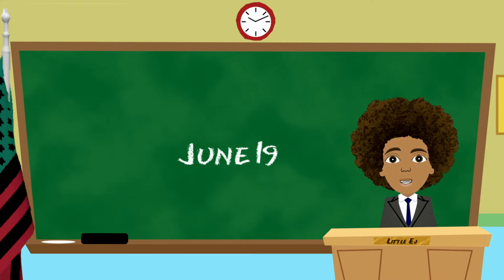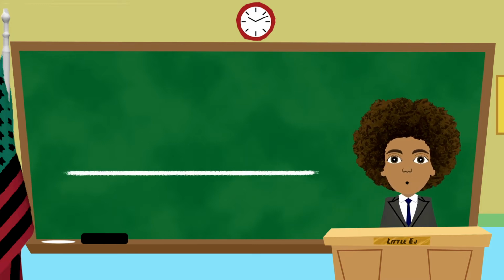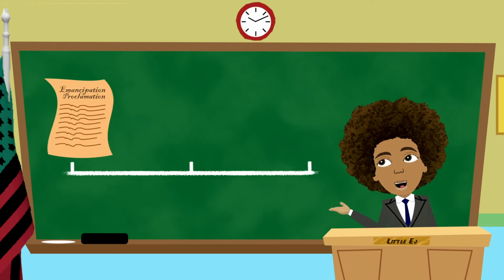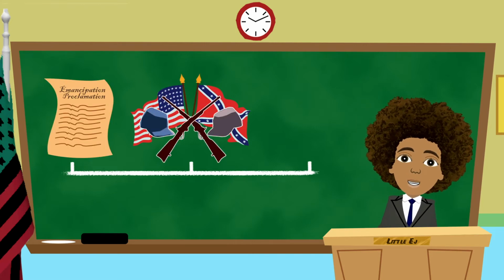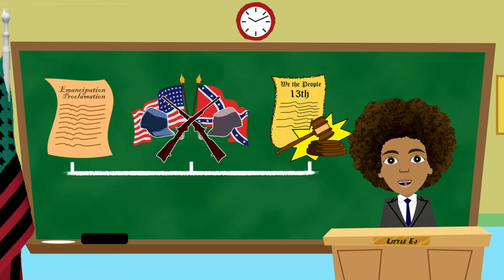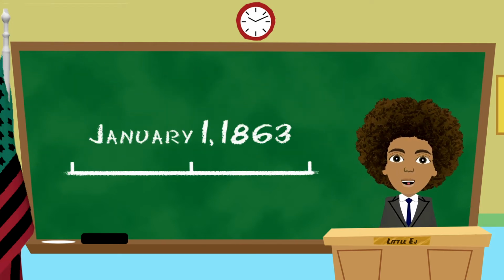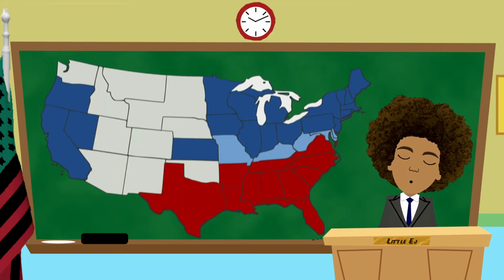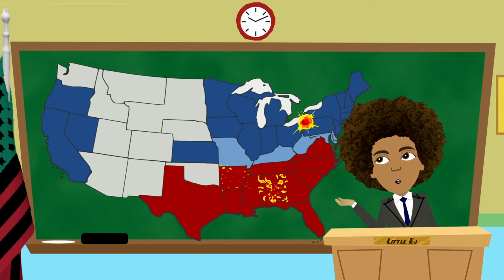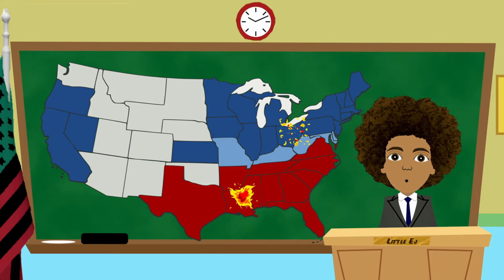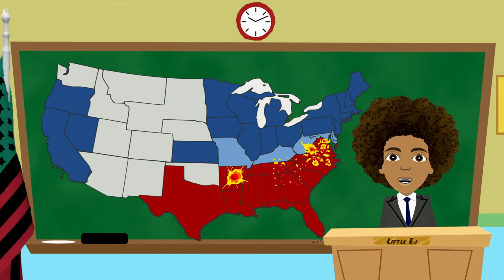And to get a better understanding of what makes this date so significant, we'll have to go and examine a timeline between the Emancipation Proclamation, the ending of the Civil War, and the ratification of the 13th Amendment, starting with January 1st, 1863. By this point, America is in the middle of a civil war. The North had been fighting with the South for a little over a year, and President Abraham Lincoln desperately needed to find a way to restore and save the Union.